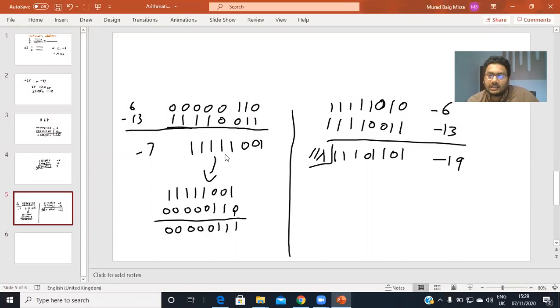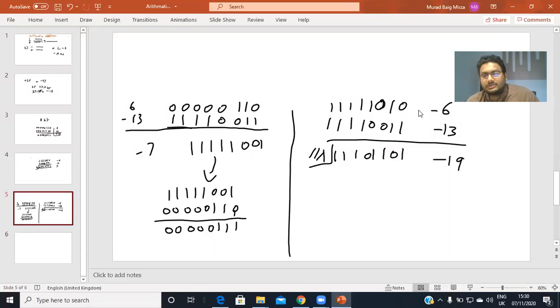We will just again take the 2's complement of this number. We take the complement and add 1 here. 1 is added to this number, and the number becomes like this. This number is 7 in 8 bits. So if this is 7, then the original number should be minus 7. Now we do the same addition in the case on the right side.